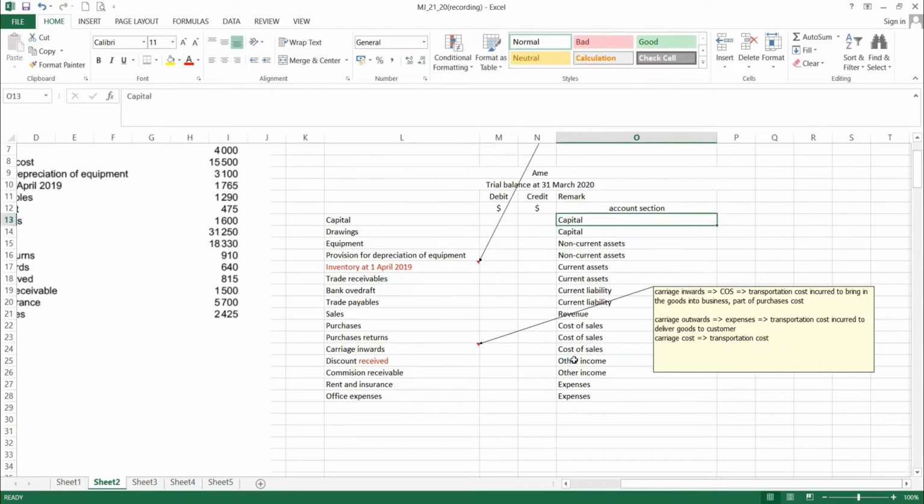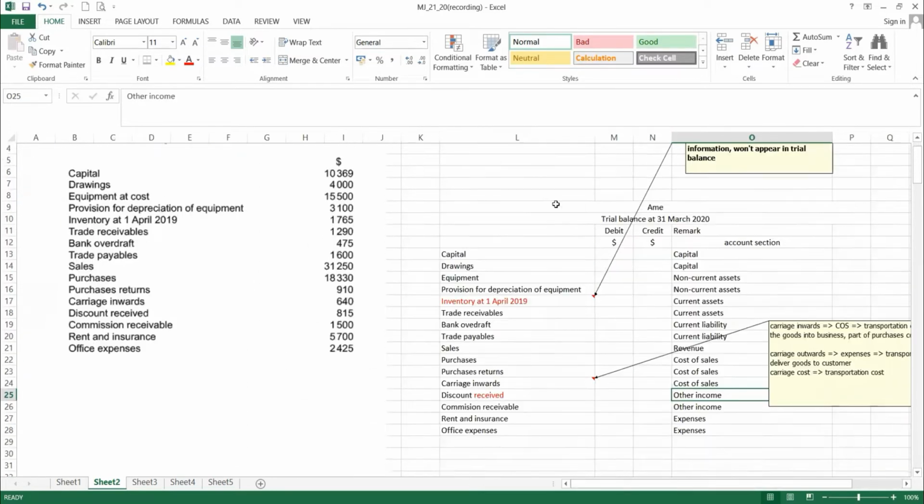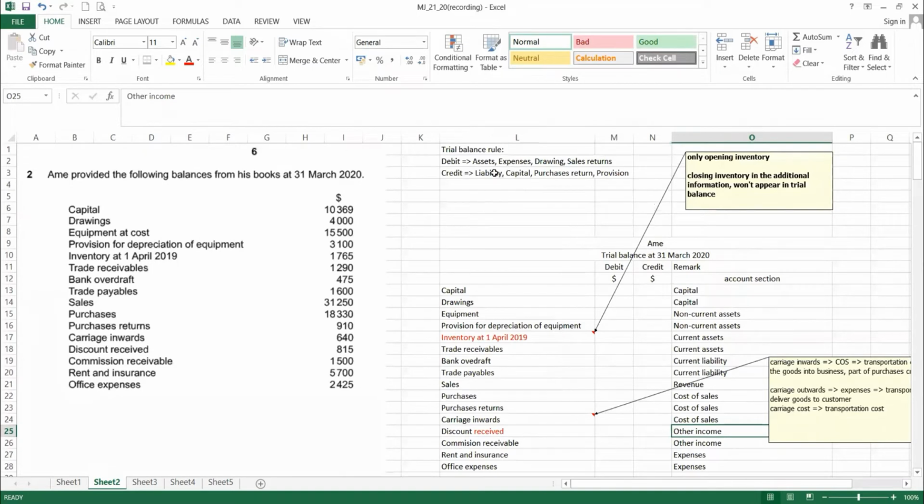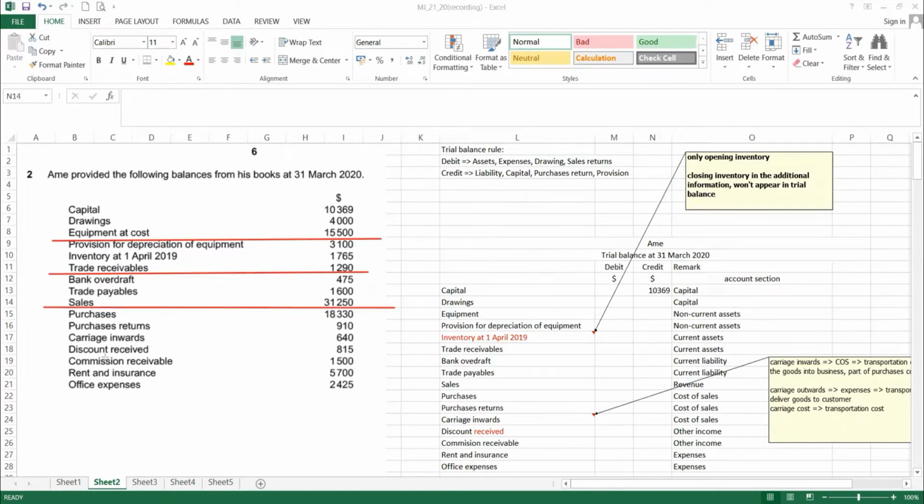So once we are clear with all the sections, then it is easier for us to fill in the numbers, because the basic rule is telling us. So capital is 10369. So in the exams, as usual, in case you feel difficulty, so many lines, try to use your pencil, draw every few lines to see the correct amount, because sometimes it's a careless mistake that we make. We put the wrong amount into it. It's not that we don't know.